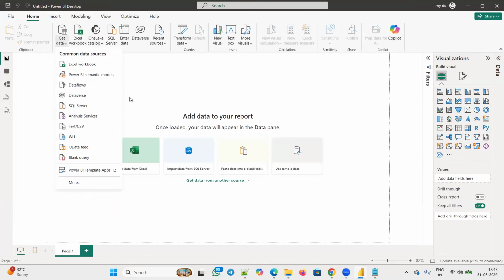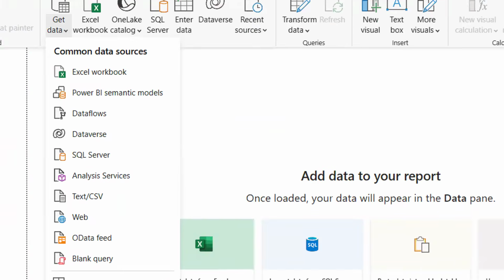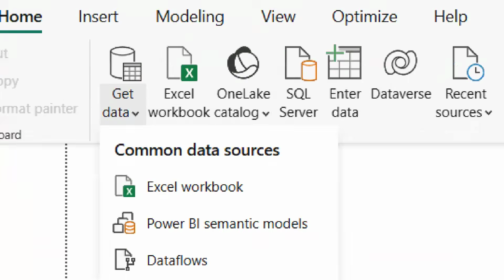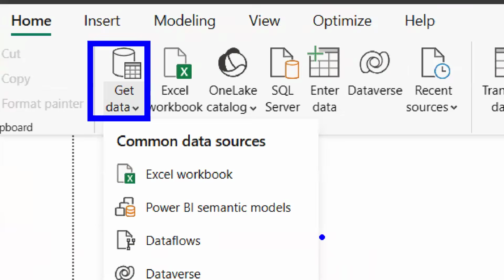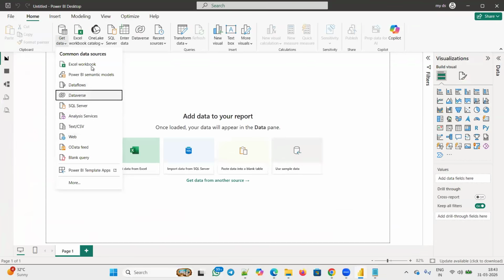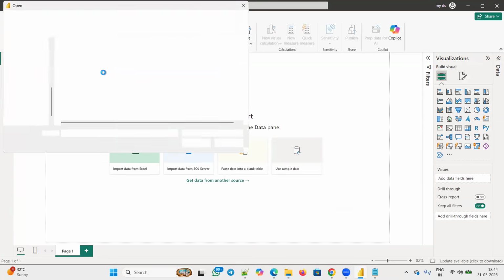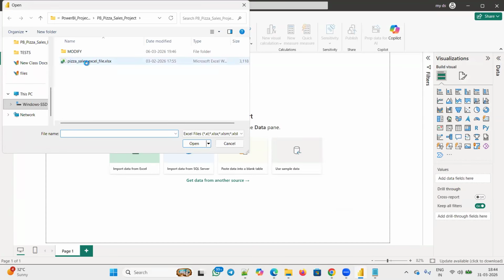See how to get data for Power BI. We have all the options: Excel, database. We can discuss later how to use a database, how to connect. At present, for testing, I'll use Excel. From Excel, I want to fetch data.